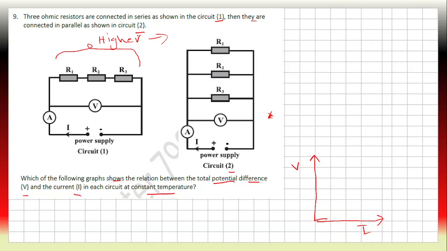The resistance here is high. Look at this one. How do you get resistance? We have the common one is always V is equals to IR. So the resistance is given by V over I. When the resistance is very high, what happens to the current? The current flowing will be very small. Yeah, higher resistance, the current flowing will be very small.